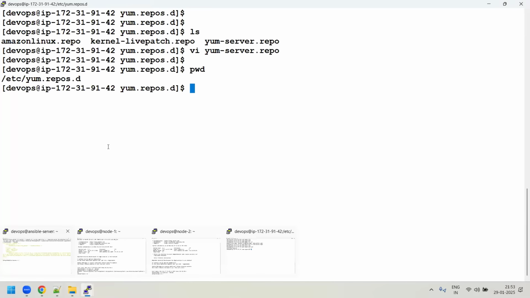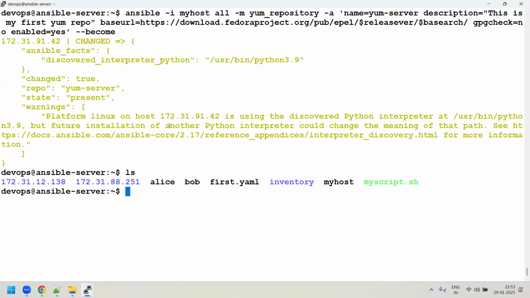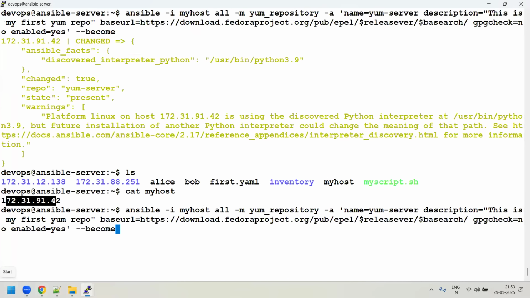The reason is what I did, right? I created an m host. This is the local m host, right? In that m host, I just added the IP address of your Amazon Linux. So I'm running this command only for that m host, which is nothing but this IP address. This is nothing but an Amazon Linux, which is the Red Hat based operating system, where m responder will work. Clear? Now, this you've added, fine.